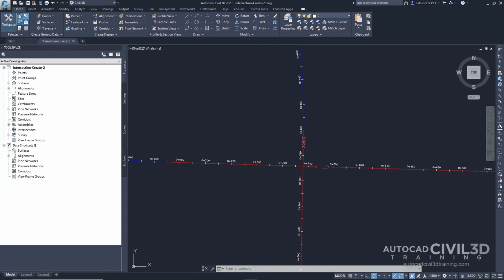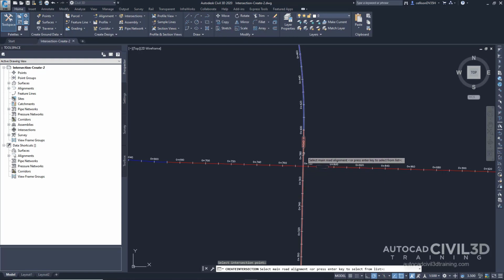Go ahead and go to your Home tab and then to your Create Design panel. Next, go to your Intersections drop-down and select Create Intersection. The command line is now asking us to select an intersection point. Go ahead and select this one right here, the intersection point of Road A and Road B alignments.